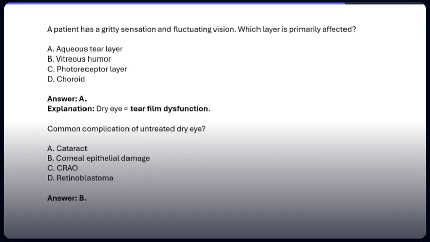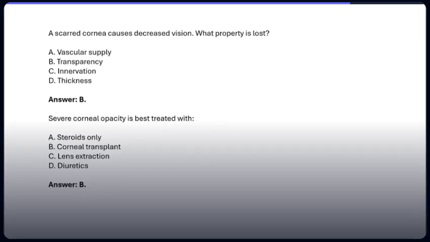This occurs because the persistent lack of hydration triggers a cascade of desiccating stress, causing the stratified squamous cells to lose their structural integrity and undergo apoptotic failure. By identifying the aqueous layer as the primary site of failure, we can predict the subsequent breakdown of the cornea's biological and optical defenses. Focus on the optical consequence of fibrotic scarring.